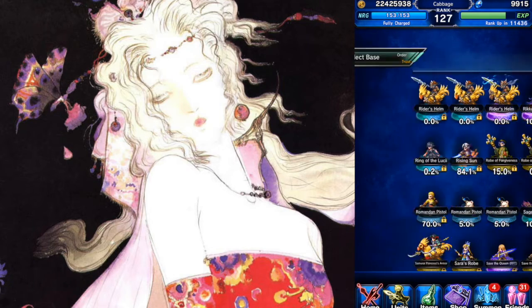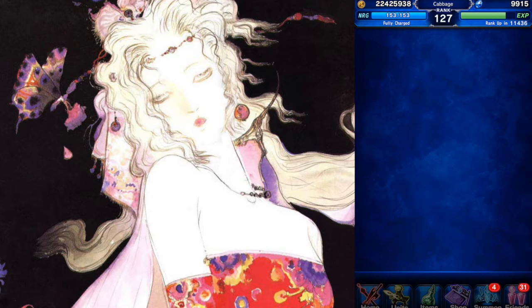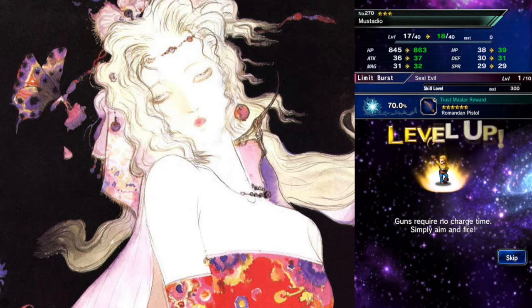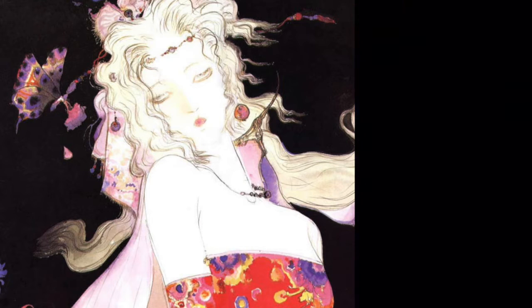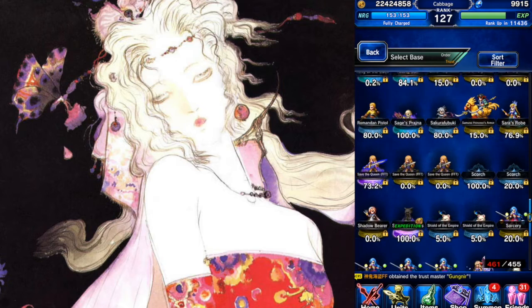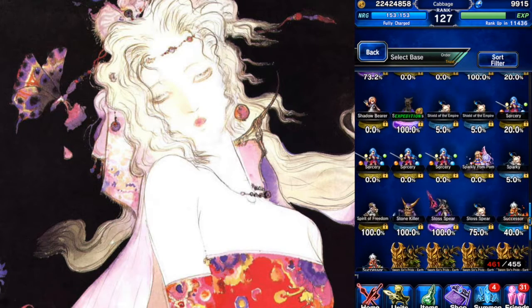On down. Ah, the pistol, Ramandan pistol. I'd really like this. Again, I like a lot of the gun users. Noctis, Balthier, Jake. Who's next?